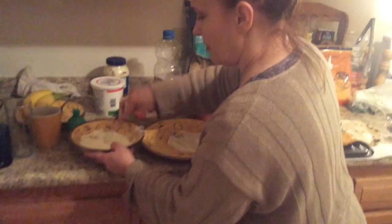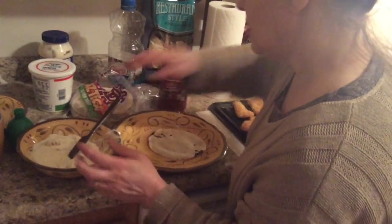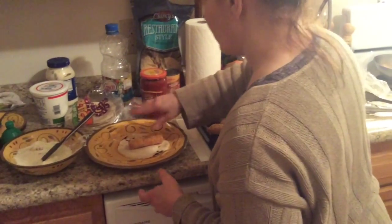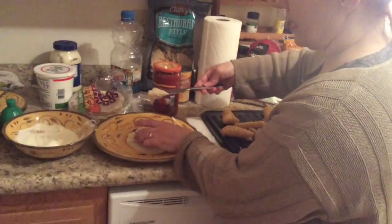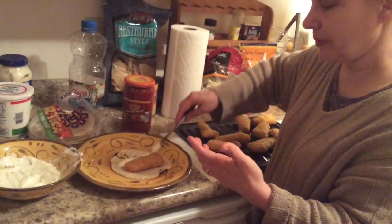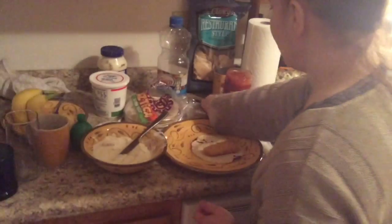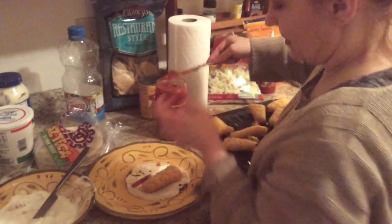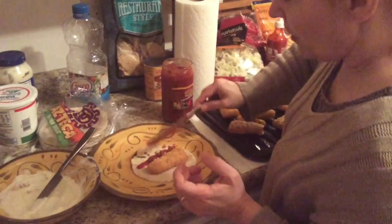Now I have my tortilla and I'm going to take the white sauce I made earlier. Restaurant man is going to get mad at me if I make these wrong. You take a fish filet, and you're not going to slather the corn tortilla because that will make it weak — you're just going to put like a dollop. Unless you're like the guys and you completely put it all on there, but remember the tortilla is thin.